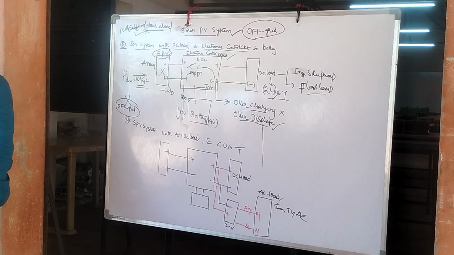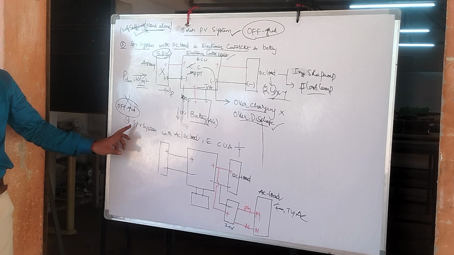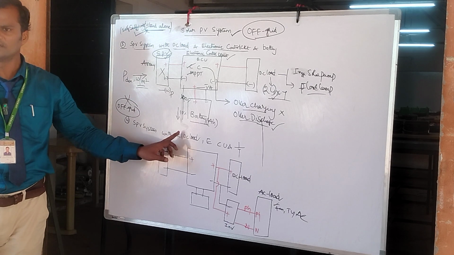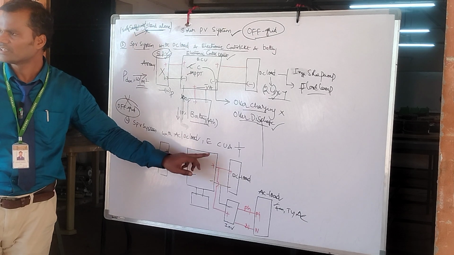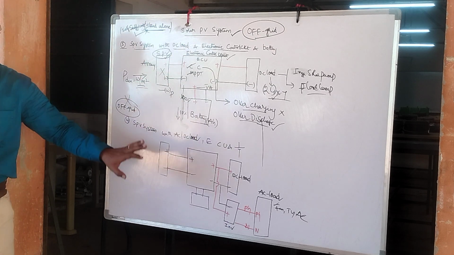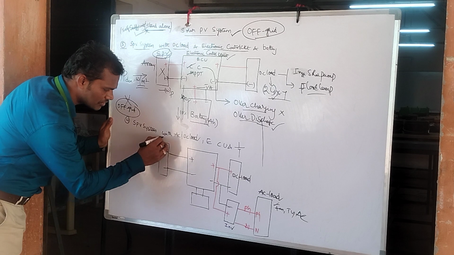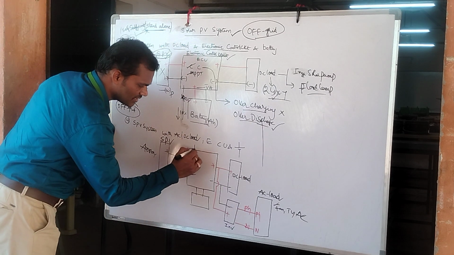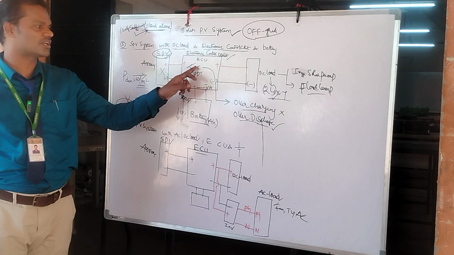Already we know very clearly about MPPT. MPPT is nothing but, when you draw the current versus voltage, at one point you can catch a maximum current, at one point you can catch a maximum voltage, where this point is called maximum power. Already we discussed. So this is an electronic circuit which captures the maximum voltage and maximum current from the solar panel, and tries to give you the maximum power; that is taken care of by MPPT. So now this electronic control unit also consists of what? Charge controller as well as maximum power point tracking.